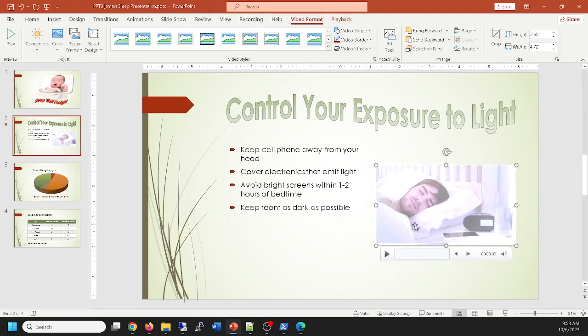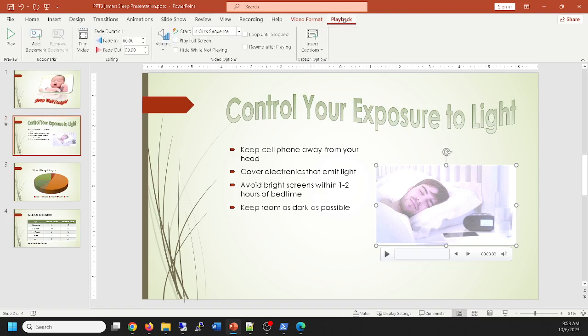Let's adjust the actual point in the video where I play it. I can go back to the playback section here of my video. Now this is going to be pretty important for you. The playback section gives you a lot of options that a lot of people don't know about. Let's first of all look at how this is going to play. Is it going to wait for me to play, or do I want this video to play as soon as this slide appears? Let's choose to have it play automatically. I don't see a delay option for when it plays. I just say play automatically. Maybe there's something in there somewhere.